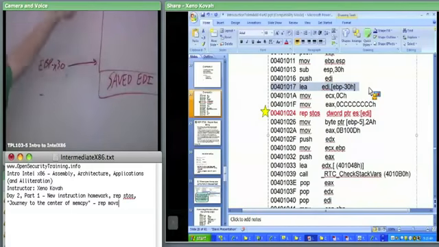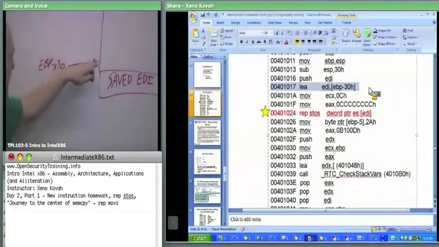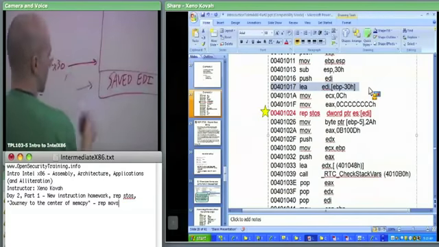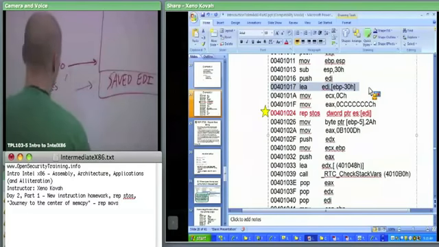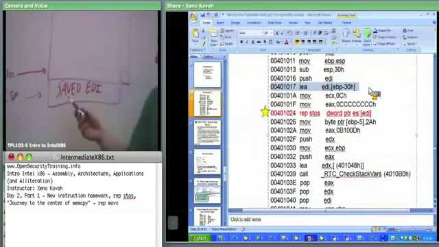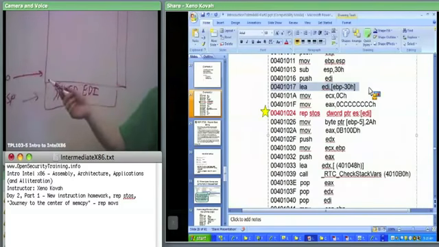I noted that when we subtracted hex 30 from ESP, which was EBP at the time, this location right here happens to be EBP minus 30. And then when we did the push EDI, ESP got down here. So we've got our ESP down here, and now we have an LEA, EBP minus 30 into EDI, right?